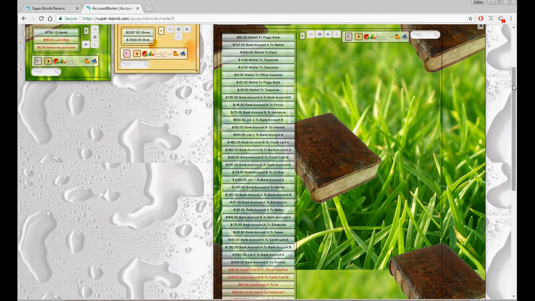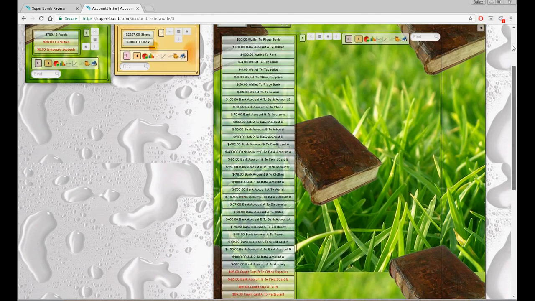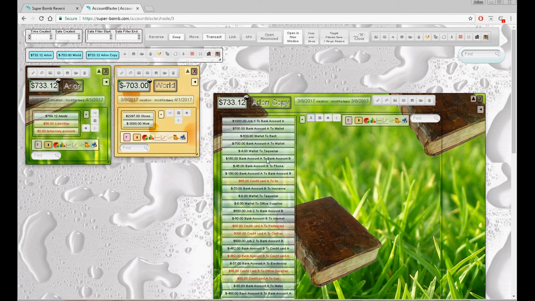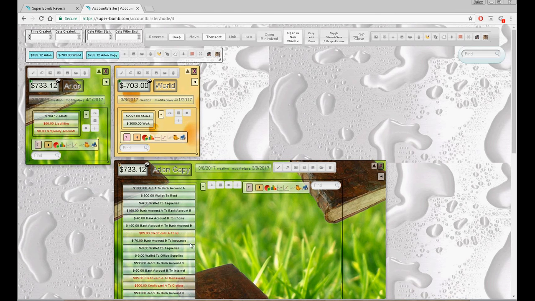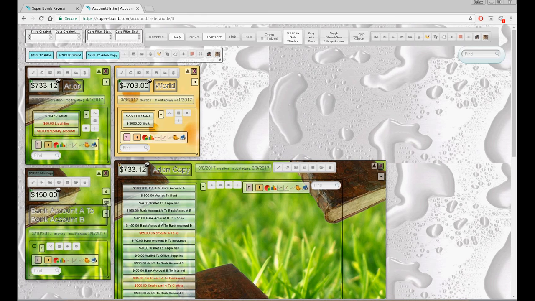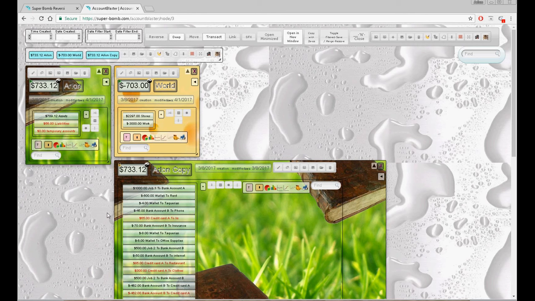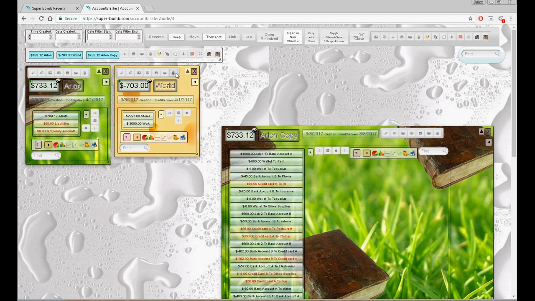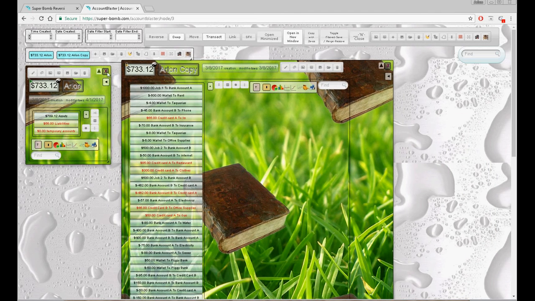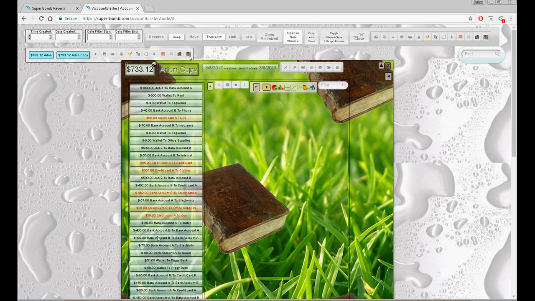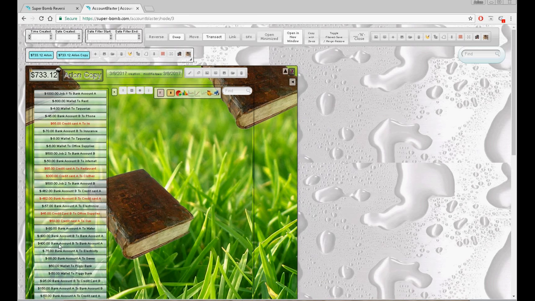So to get the transfers out, sort it with this button, and now the transfers are lined up with each other. Just go bank account to wallet, bank account to wallet. Delete. Okay, let's see what else. Bank account to bank account. And this helps. No, it doesn't. Not in this circumstance. The transfer. Make it smaller.